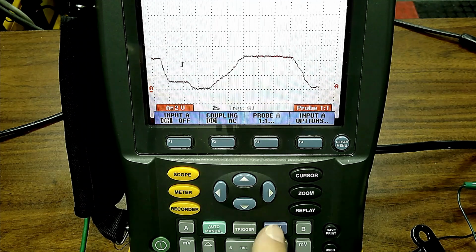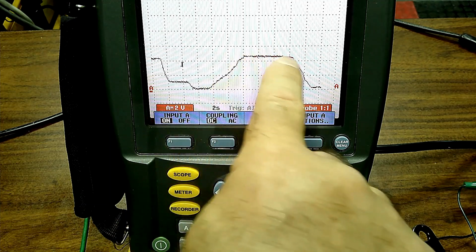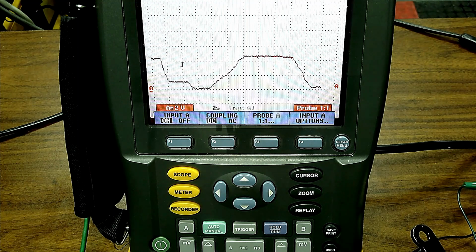And we'll just freeze it there for a second. So you can see from an idle, we go up. Mass air, more grams come through. And if you put this and the throttle position and APP, they should pretty much mimic each other.